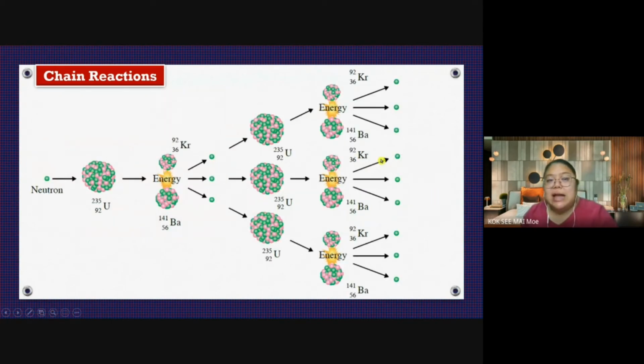This is a diagram of the chain reaction. In the first round, you can see this one is a fission. Now it continues. It produces 2 more, then 3 more neutrons. This can be continued again. So the chain reaction will be continuous and produce a large amount of energy. This we call a chain reaction.